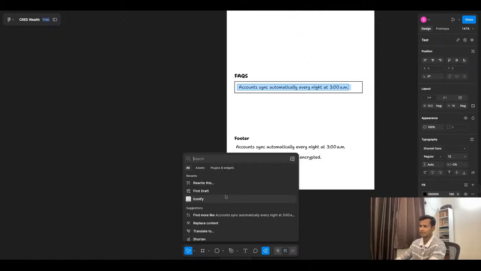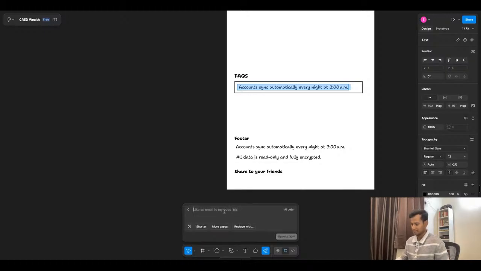Let's try Figma AI. Rewrite this. This is a FAQ content list for a mutual fund detail page. Provide the dummy content. Let's see if ChatGPT, sorry, Figma AI can provide.